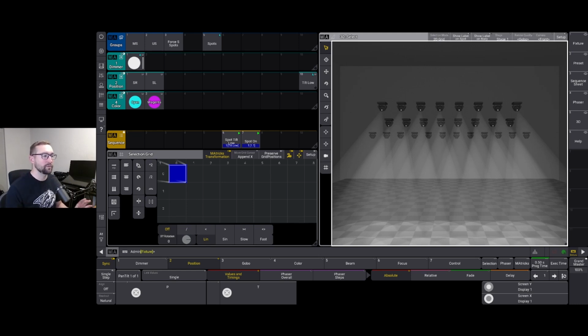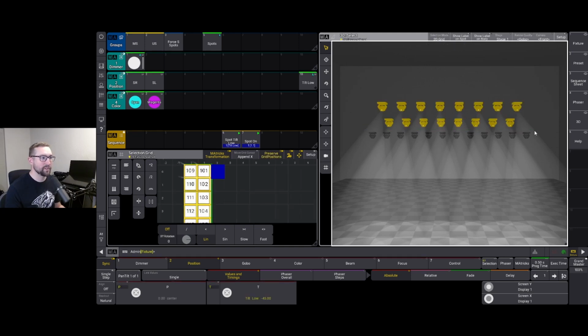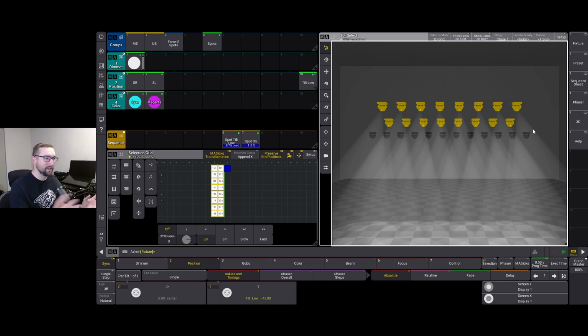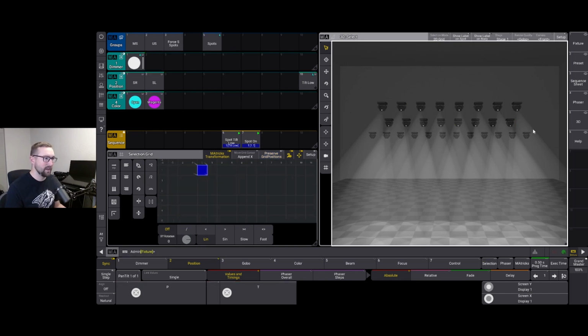So for this rig, we've got a total of 16 Vipers, two trusses of 8. I'm using this as basically my source rig, my programming rig. I want to be able to make presets off of these fixtures and then use that information across other fixtures that I'll patch in for the different venues I'll be in, on tour or busking across different venues, all that type of stuff. So there's the 16 Vipers right there.